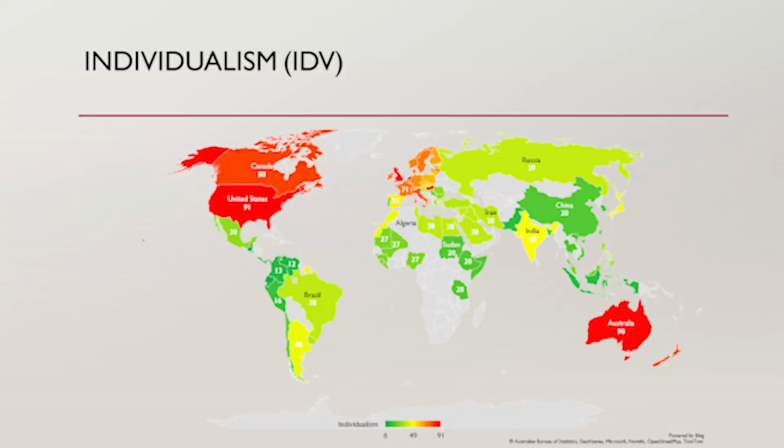Now, if you look at the world map, you'll see that the majority of the world population lives in collectivist societies. It's only Europe and the countries that had a very strong British influence that are individualist. The US actually is the most individualist country in the world. Now, why is it that some countries develop as individualist and others don't? That's a really interesting question.